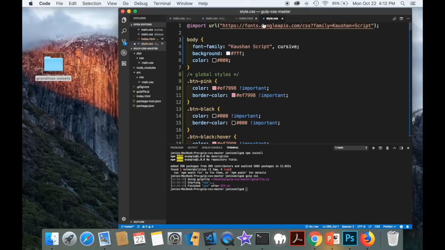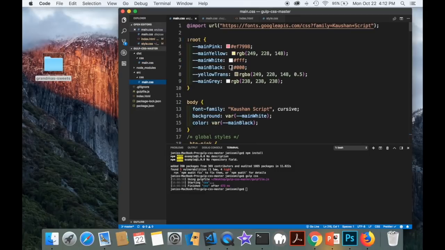And obviously you're not limited to just doing this once. If you have some kind of CSS and you want to transfer it, the only thing you need to do is, again, copy and paste it in the main CSS in the source folder. And then it's going to spit it out again. Once you run gulp CSS, it's going to spit it out in the distribution folder. So obviously for this case, we're just doing this project, but later on, if you just want to keep on using this to get your normal CSS, you can always use this folder.